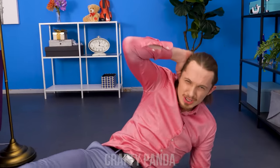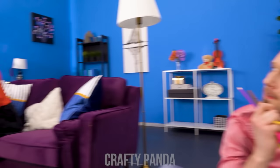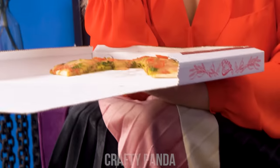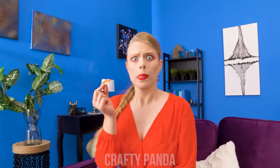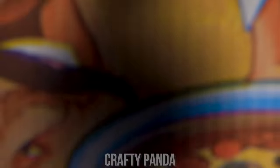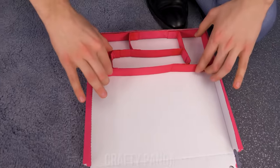Home sweet home. Whoa, my head! What is this mess? That could be the storage box! Gotcha! Hey! My pizza! Now isn't that pretty? Let's add some compartments! And we're good to go!